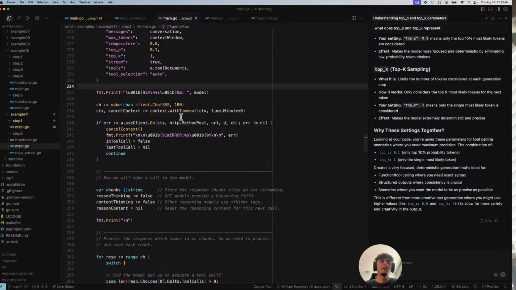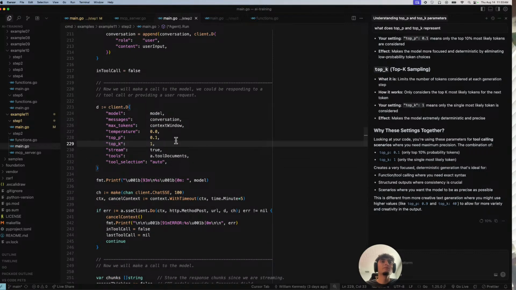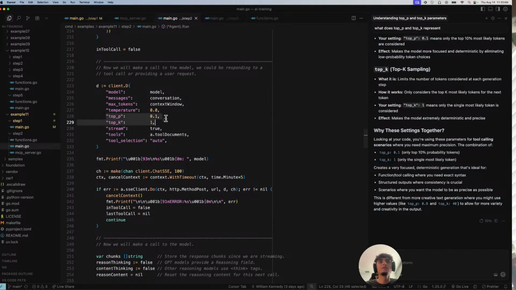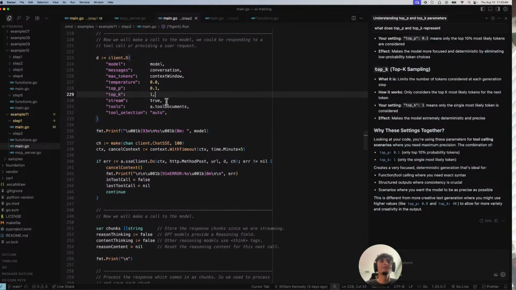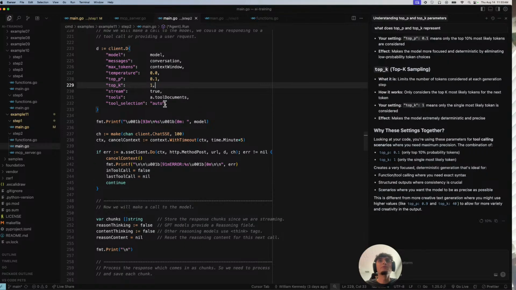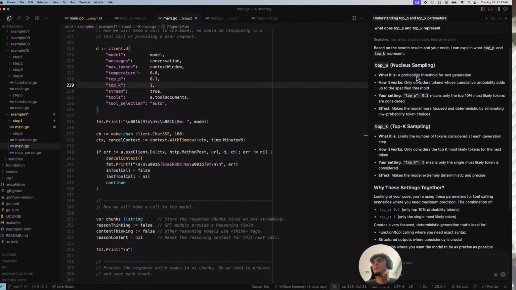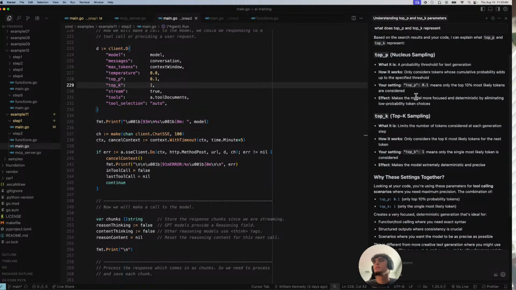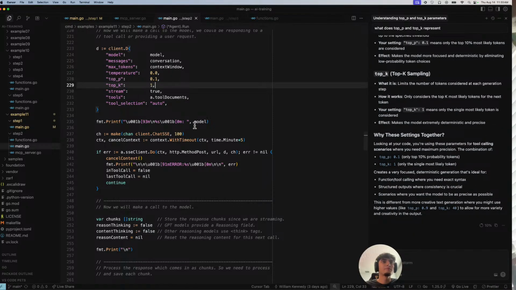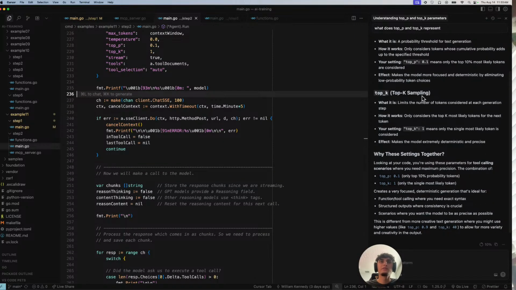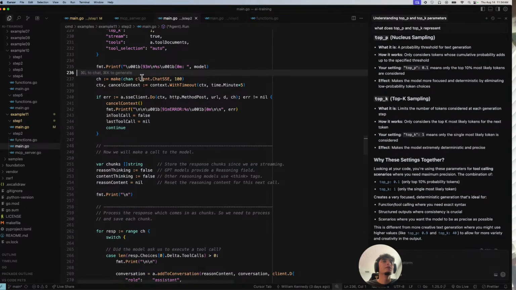Okay, cool. And like I said in the beginning, guys, I'm learning with you on this. And those of you that might already know this, I might be going a little slow, but I really want to just get something out of this. Only the top 10 most likely tokens are considered. Okay. Awesome. Okay, cool. So that gives an idea. You guys can read through that while I go through this.